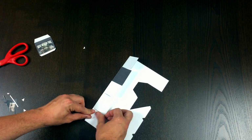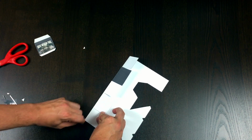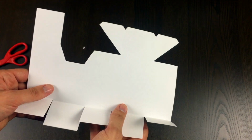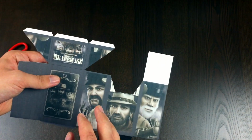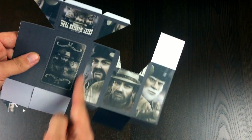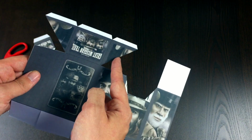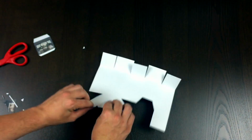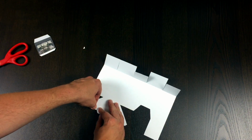Fold this like this. Okay. So now we got those folds. Let's go ahead and do some lid folding, okay? The order of our folds obviously doesn't matter. At some point we're going to need to fold these lines here, and we're going to need to fold the lid. Let's start with the lid. So I'm going to take each of these and fold them in like this.